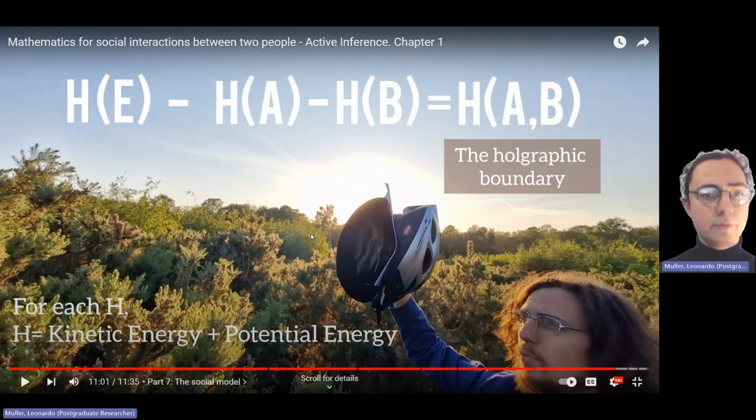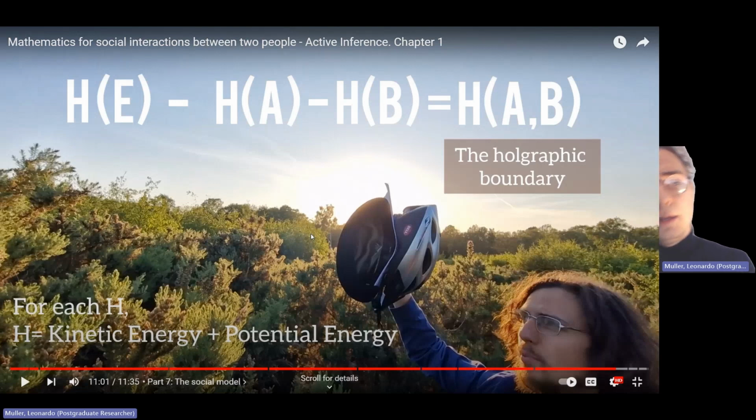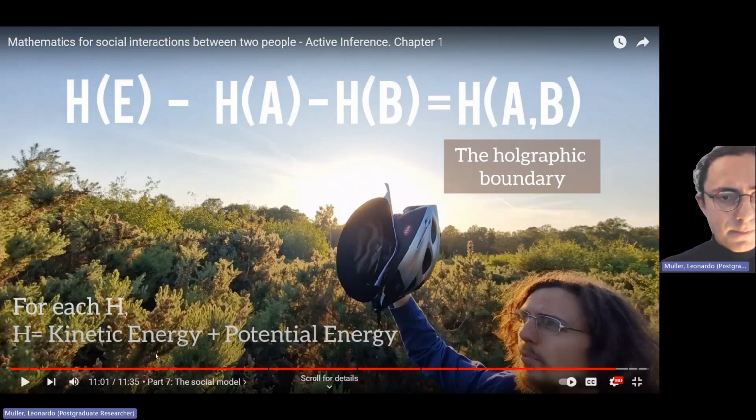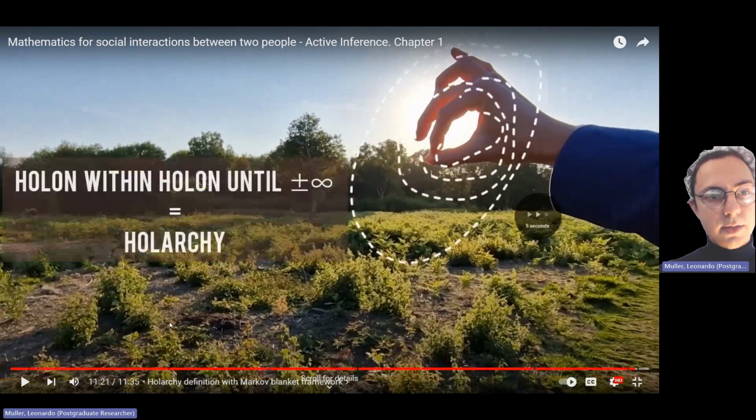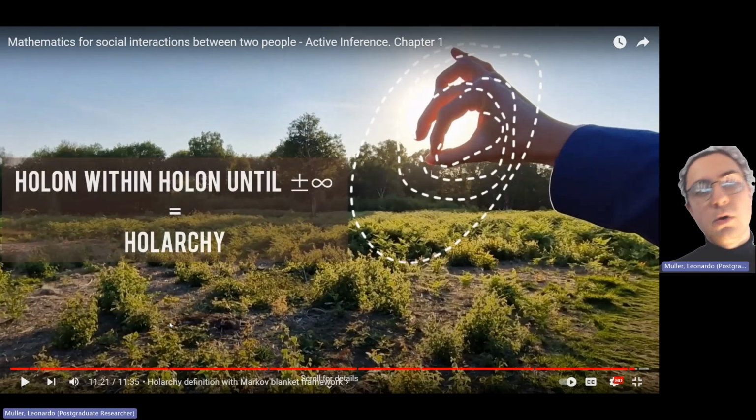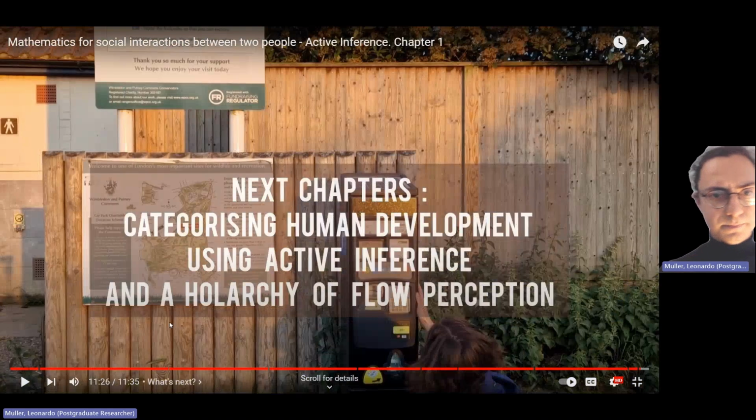Now, one way of describing a Hamiltonian is that it is the movement energy plus the potential energy. So, what's actually moving and what could happen in that context. And then I just remind you that we can describe boundaries within boundaries, or anything that resembles the concept of a Russian doll, as holarchies. Holarchies are holons within holons, and a holon is a system that is embedded within another system and that incorporates other systems.